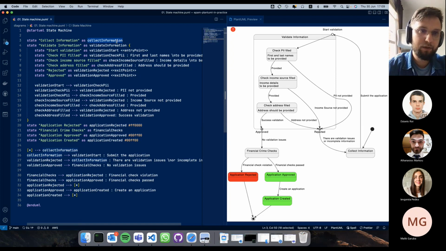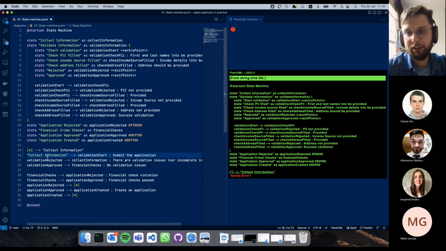We need aliases because when we have declared our states, next I need to declare transitions between them. And it is also possible to use names here, like collect information and collect information here. But as you may see, PlantUML doesn't allow me to do that.